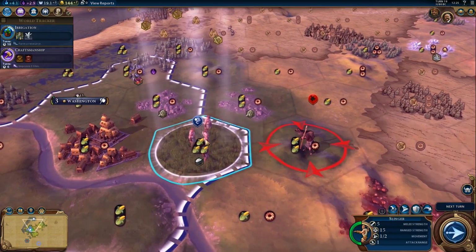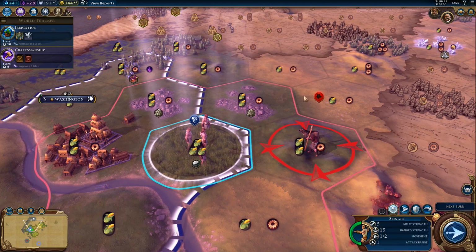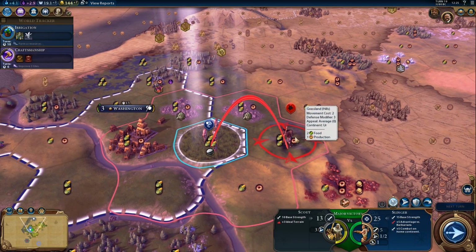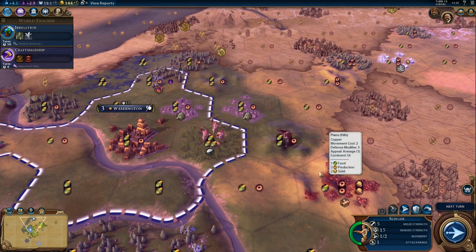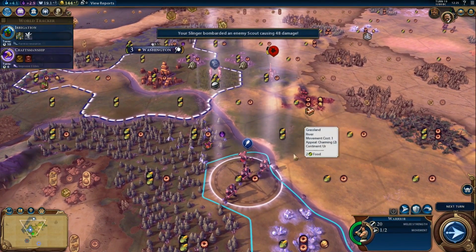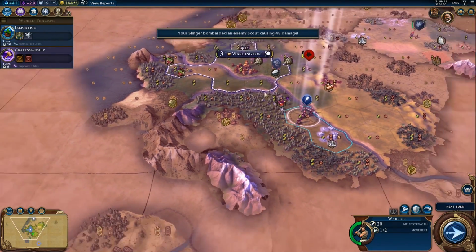And now the slinger, as I told you before, is a ranged unit. So we have to press this range attack button here. And it only has one range. The thing is, even though it's one range, the enemy unit cannot retaliate, so our slinger will not receive any damage from this battle. There you have it. Attacking the scout. We took a big chunk of its health. I really want to cross this river, but I don't have any movement points to do that, so we're going to have to wait. Next turn.